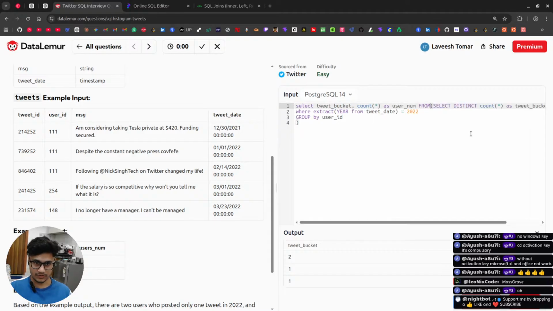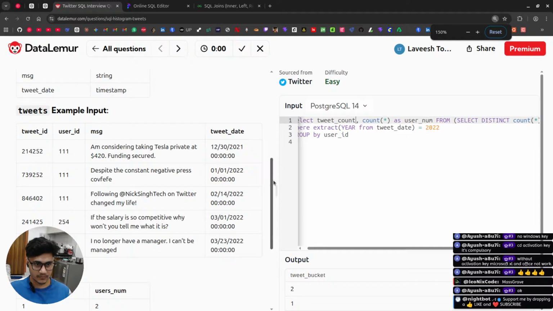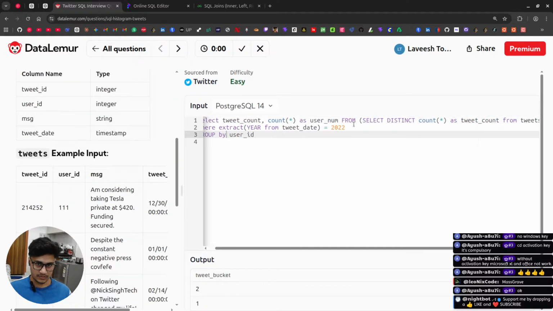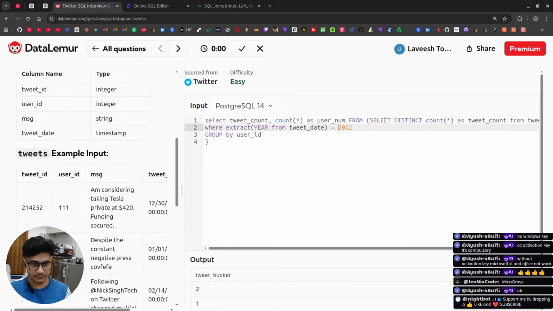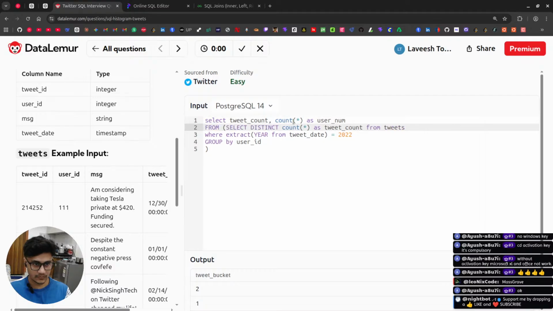This is going to return me a new table, which is going to be tweet bucket. Tweet bucket, right? Let's call it tweet count. Then I also need to change the name. Tweet count.